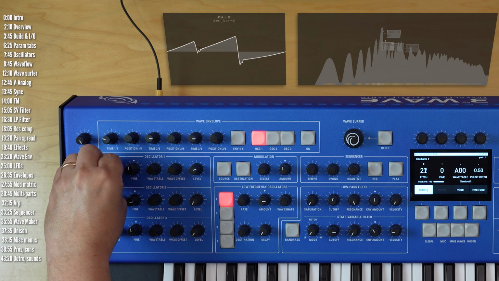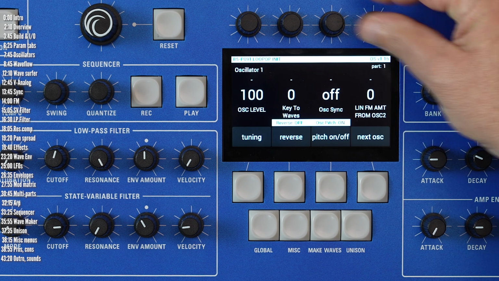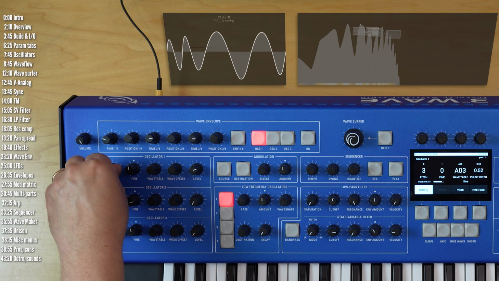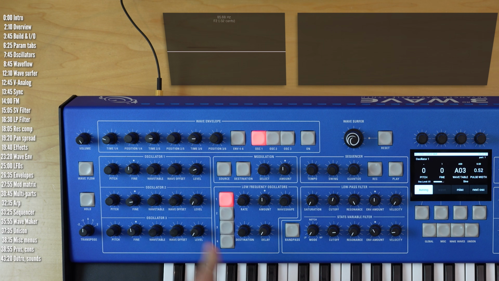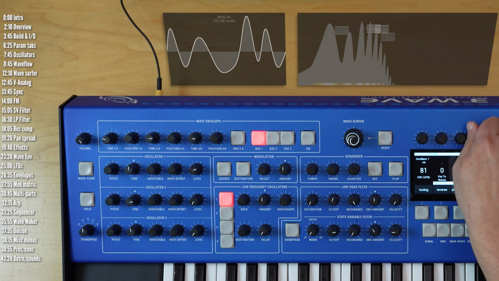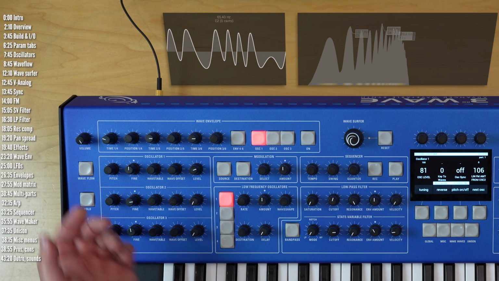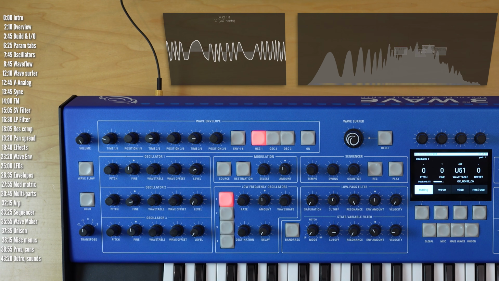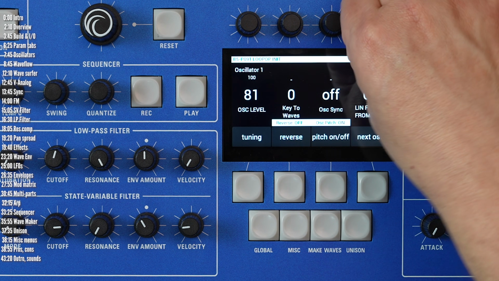When we get to oscillator sync, you've also got FM. So FM is a matter of the ratios between the oscillators. In this case, oscillator 2 is modulating oscillator 1, 3 modulates 2, and then 1 modulates 3 if you want. And that's how you get FM style sounds here as well. And if you choose crazier wave shapes, then all bets are off, of course. And you can increase the mod depth of the FM if you like, using any mod source.